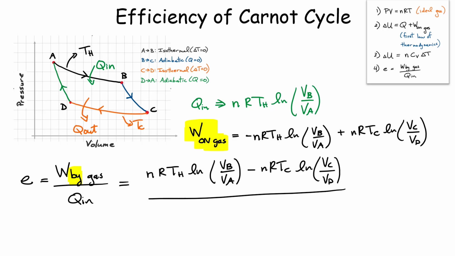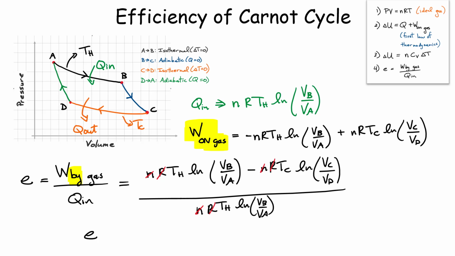All of this gets divided now by the amount of heat that you put in. That's the green equation here: nRTH natural log of VB over VA. All right, well, we could simplify this quite a bit here. Let me use my pen. All of the nRs can leave, right? They're in all the terms. What else? This first term looks exactly like this denominator term. Right, so you could certainly simplify that term quite a bit.